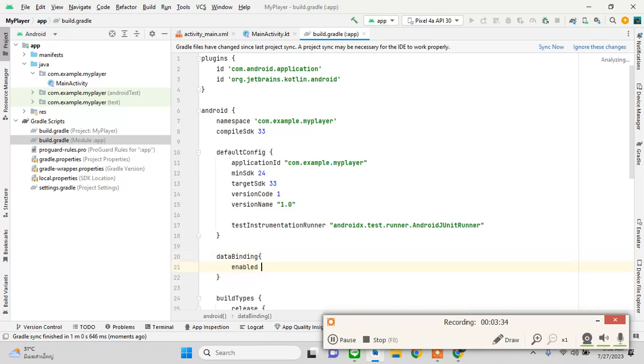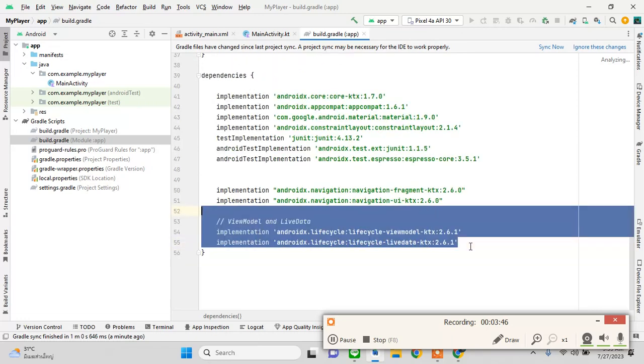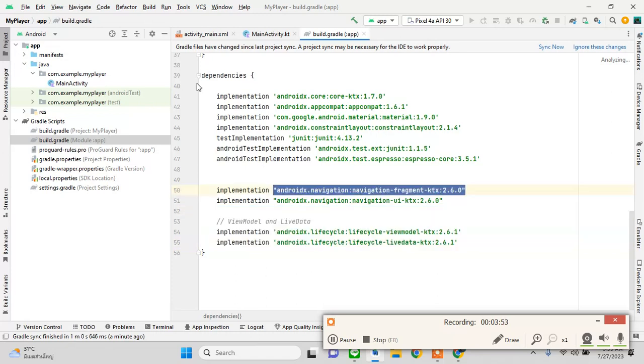in case we might use it, and also paste the dependencies because this app is going to be built on the MVVM architecture. So the view model and live data is also crucial to this app development, and navigation component if we plan to create fragments in there, but I don't think so I have. Okay, and yeah, in Gradle there is nothing much, and what we will do is in the colors we need a lot of things, because yeah, in the colors we need this.